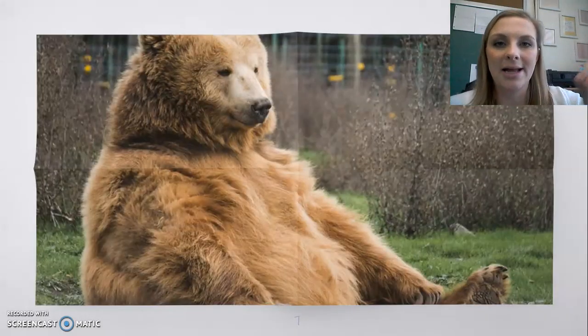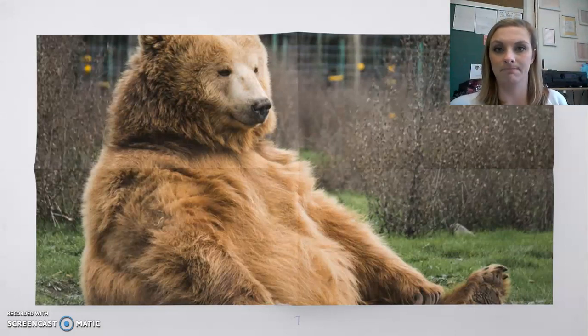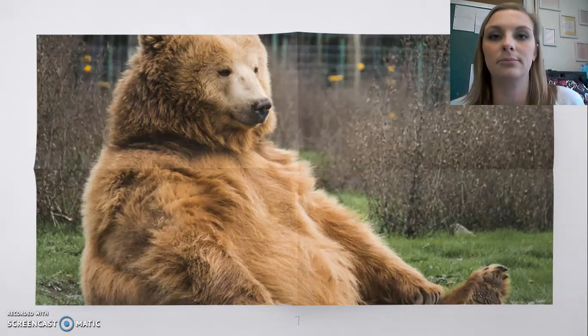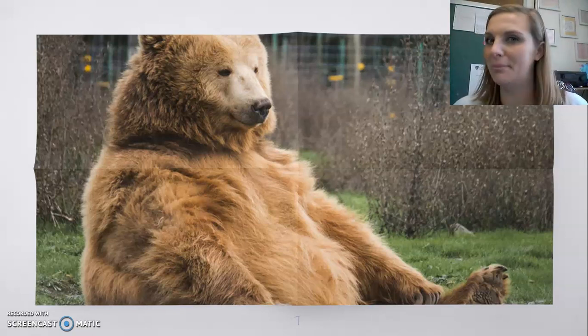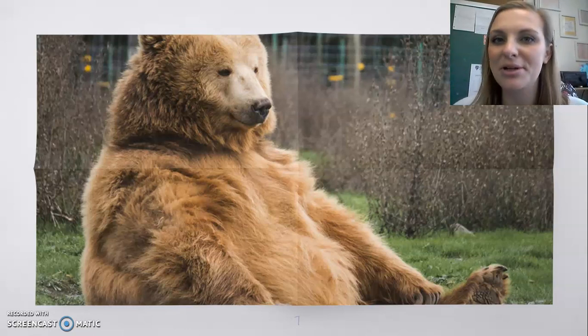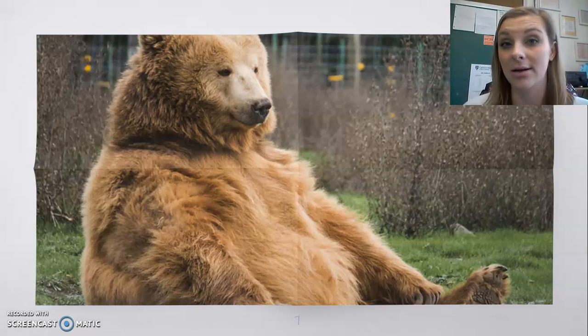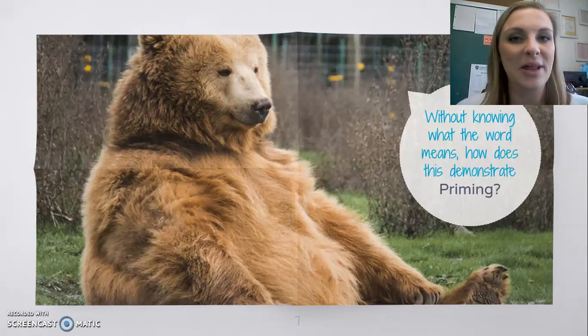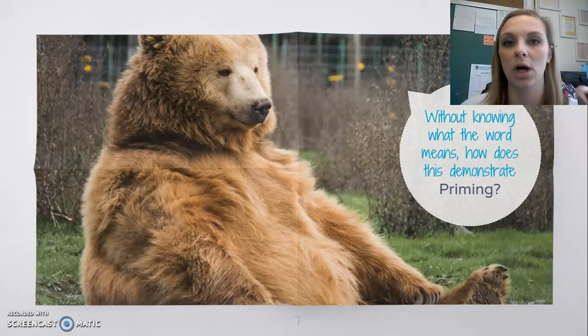So next, I want you to write the word bear on your paper. How did you spell it? Did you spell it B-A-R-E? Probably not, right? You probably spelled it B-E-A-R. Why? Because of this picture that I gave to you. Without knowing what I'm talking about here and the definition of the words, how do you think this relates to the word priming? With just the example that I gave to you.